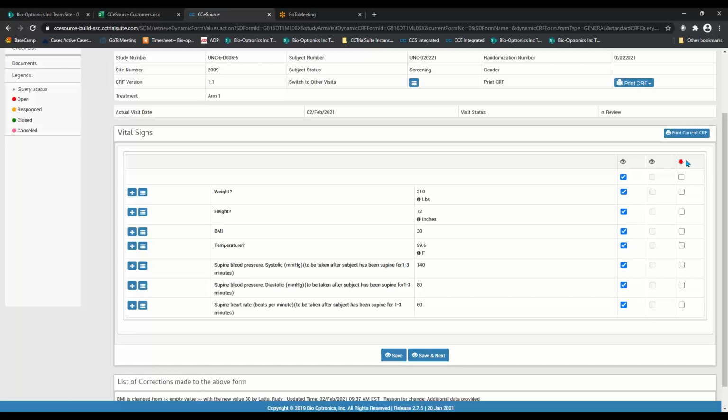So then even the site staff couldn't unlock that without someone coming in and unfreezing this data. And that's where a lot of sites will use the data manager role as an internal review. They'll come in, review this, they'll freeze it so that no changes can be made before the external monitor reviews it. But that way also, if we need to unfreeze this and make a change, we're not waiting for that external monitor to unfreeze the visit or CRF for us.